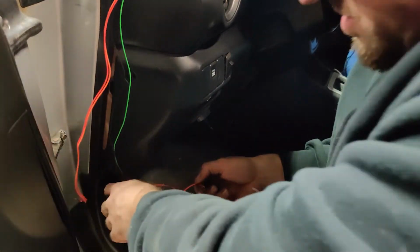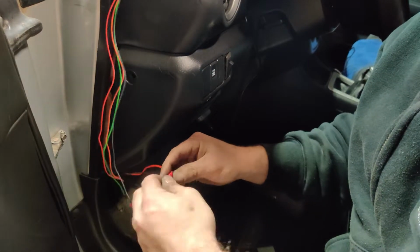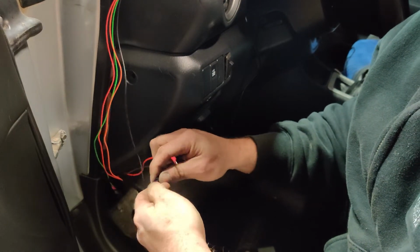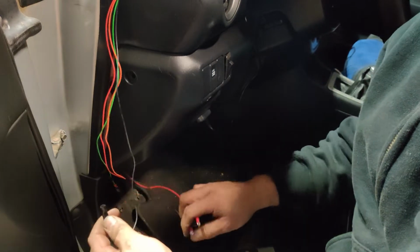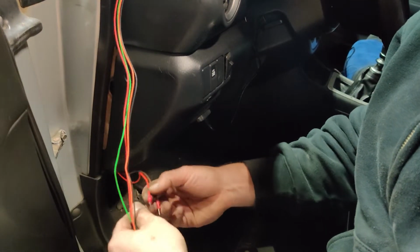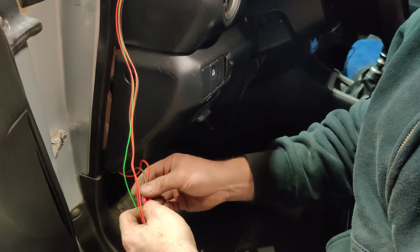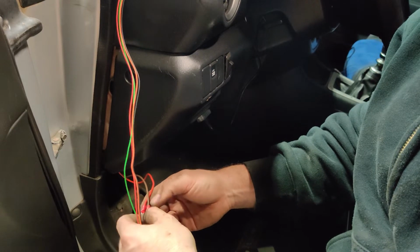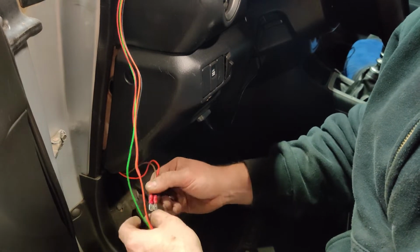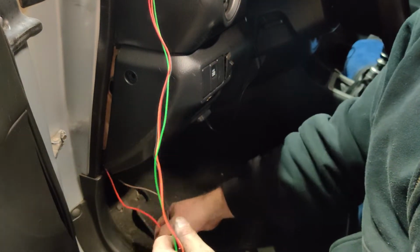I made it really simple because I knew I would have to do this. So I just put these connectors on the end of this, so it makes it a lot easier to deal with. So we got our power, our ground. We're gonna have to run a constant 12 volt power to the gauge also so that it can store things in the gauge's memory. So we'll probably just tap into the stereo harness for that.